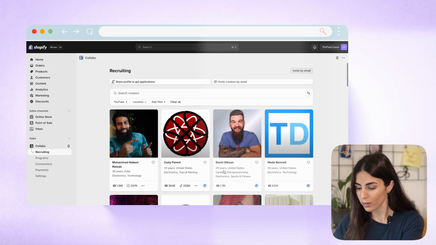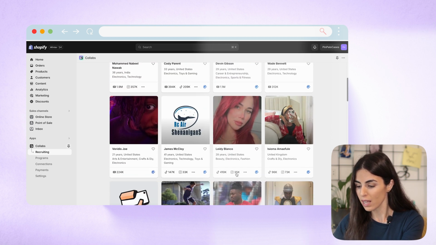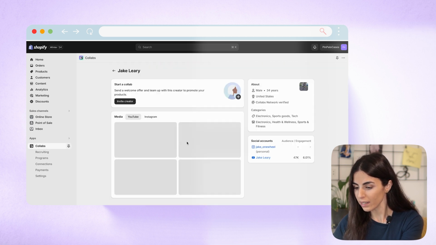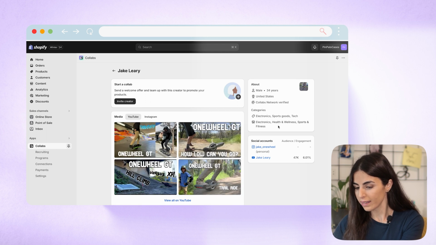When you are checking influencers, you can see the number of followers on TikTok, on Instagram, on YouTube if they have a YouTube channel, and so on. When you are checking creators and if you decided to work with any of them, you can, for example, click in here, see more data or know more about the creator, check out their social media profiles, and decide if you are going to invite the creator or not.